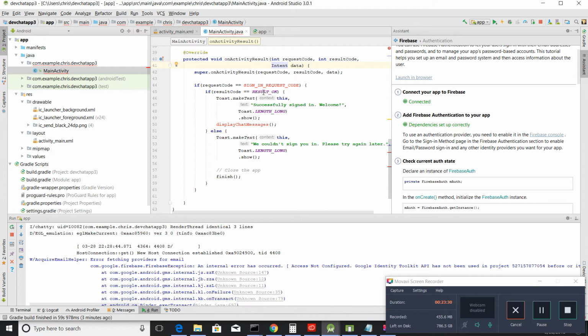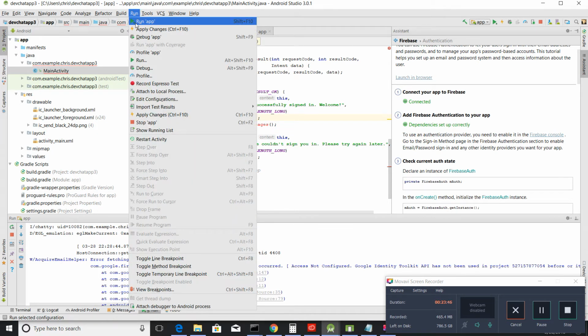Just going to make sure I import all the modules. I'm going to change this. And looks like everything else should be ready to go. So I'm going to go ahead and run this again.